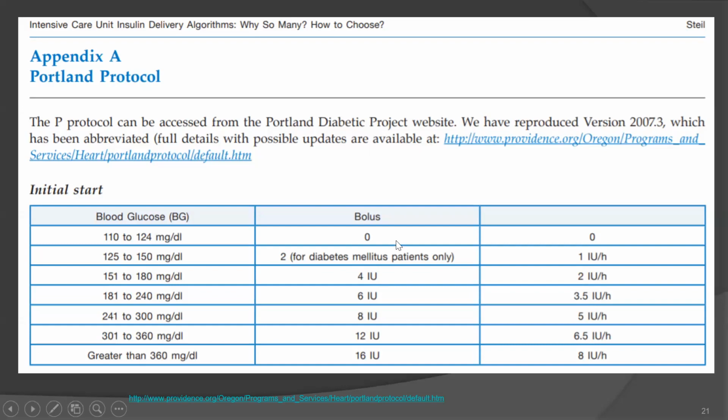And you are changing the bolus units given here, and the change in units is given on the other side, which depend on your blood glucose range. I just wanted to give you a glimpse as to how it looks. You can go through this website, as you can see a link here, and you can check the whole protocol in this article. The reference is mentioned below.